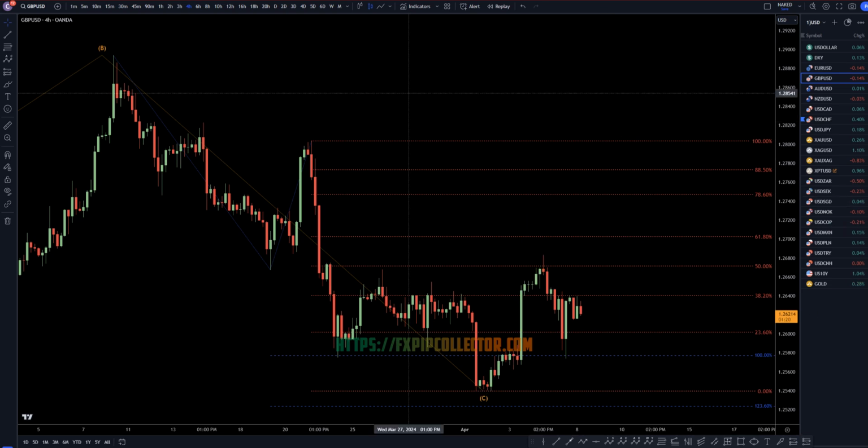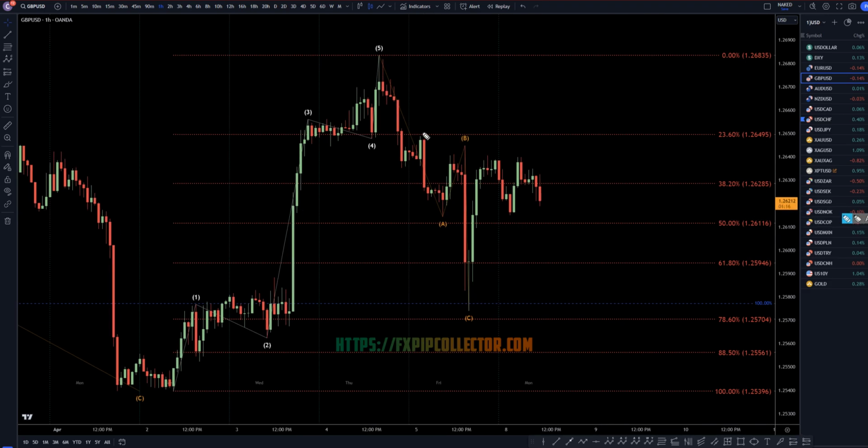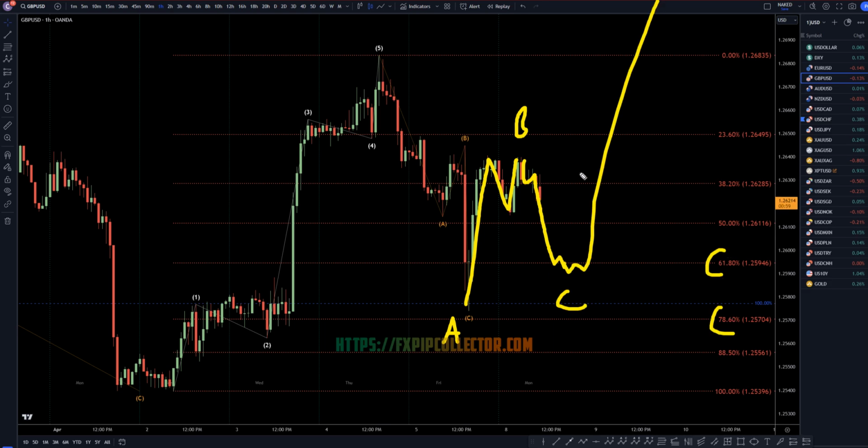So taking it right down to the 1 hour time frame. On the 1 hour time frame, like I was saying in last night's video, it does kind of look like it already made a full ABC correction. But a lot of the other dollar pairs actually look like this move is only a wave A, and that this is actually a wave B, and that maybe it is actually going to go down to the 61 and the 78% to make a wave C before it actually does end up continuing up.